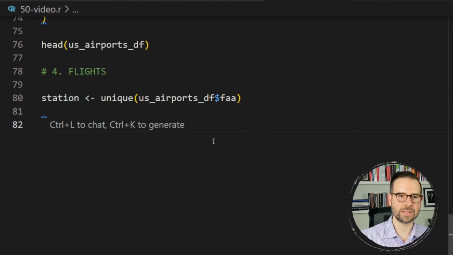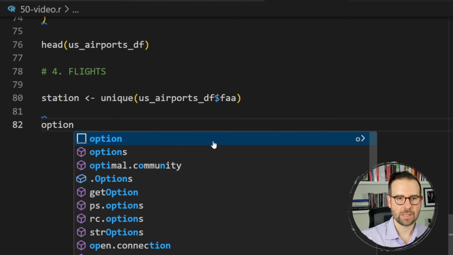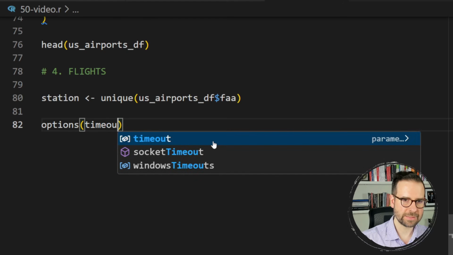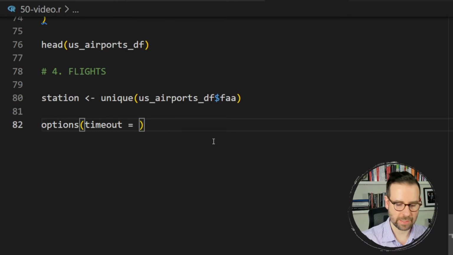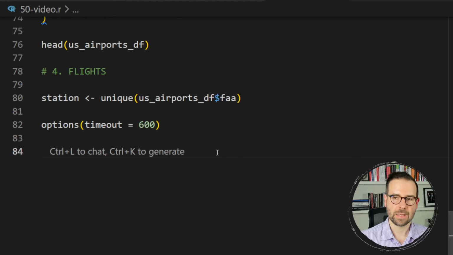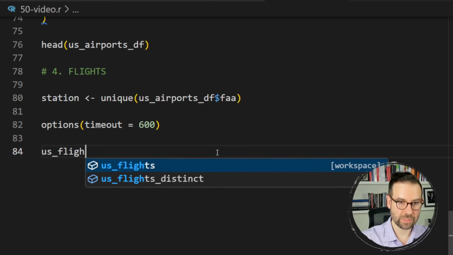So that's the first thing. The second thing, we'll be loading all the US flights for a specific month. So that's a lot of data, and this requires a very stable and fast internet connection. But if you don't have one, you can increase the timeout, and here's how you do it. You call options, and then set for the timeout the number of seconds. We can, for example, set it to 600 seconds, which is basically 10 minutes, right? And you can also increase this if you need even more timeout time. Once we do that, we can finally fetch US flights.